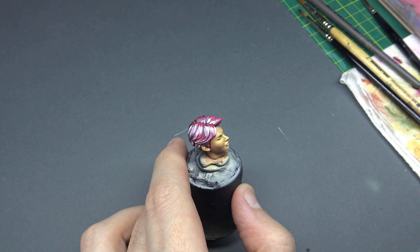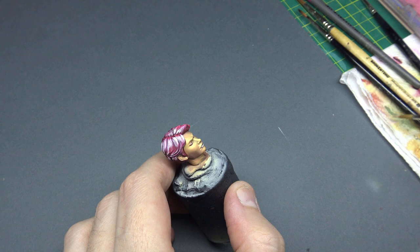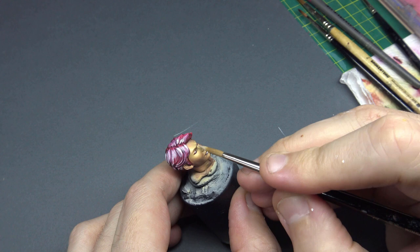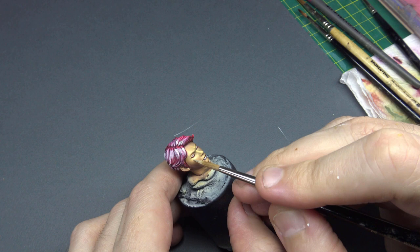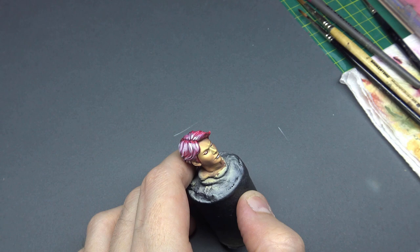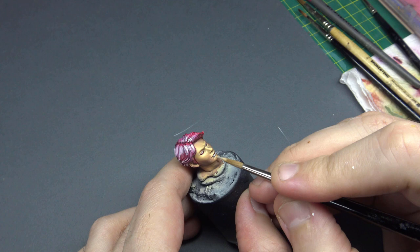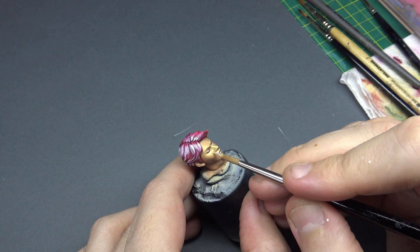So the next thing, and this is a critical part of glazing with a brush, is the direction of the stroke. So when you are glazing with a brush, it's important to realize how pigment flows off the brush. If you were to grab a piece of paper and do some painting with similar consistency paints to what we use here, you'll see two things about how the pigment collects on that paper. The first is the pigment will always collect stronger at the point where you remove your paintbrush from the surface. It's because of the capillary reaction of the brush, the paint will always have more pigment come out at the end of that process.